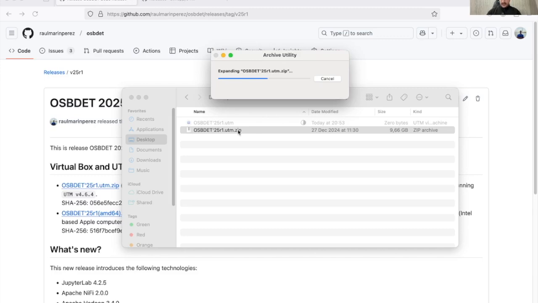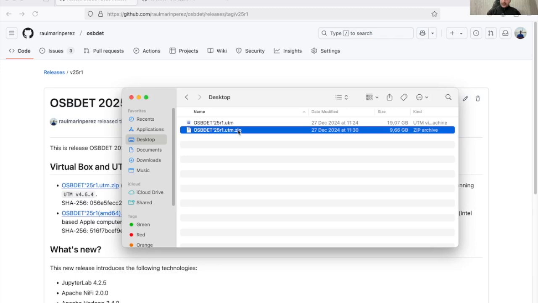This zip file is something that you can remove if you want, but my suggestion is to keep it if you have enough space, because if at some point your course environment gets corrupted or is not working properly, you can remove it and start from scratch. The course environment is designed with that approach in mind. Use it, break it, and once it's broken, you can start from scratch.